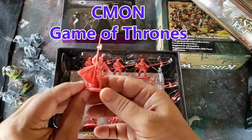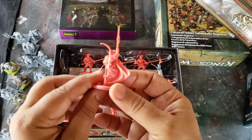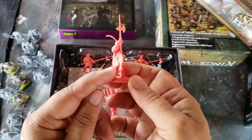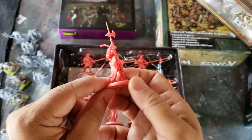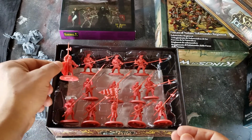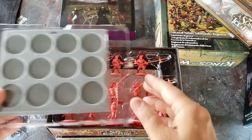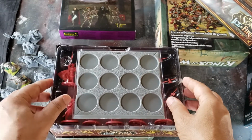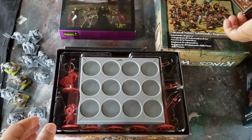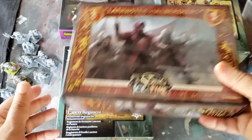I was never really interested in playing this game. These are from Cool Mini or Not, but I do have to say, as a collector, they really have some cool miniatures. Not too bad. I look at this guy, I love his cape, the flowing cape, and he's obviously like the leader. Here he has the plume. So I do want to paint these very soon, and that's why they're part of my workload here. You'll see an update on these in the next Painting Mondays video. So we will be working on these as well.